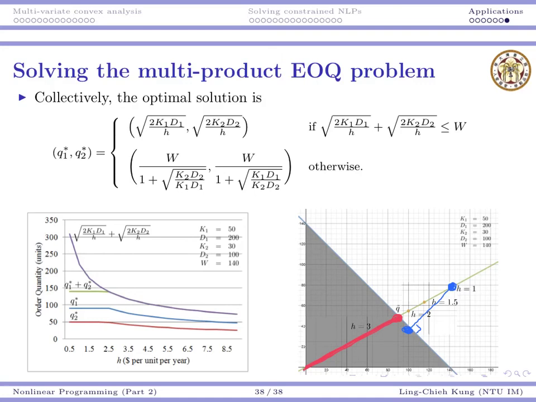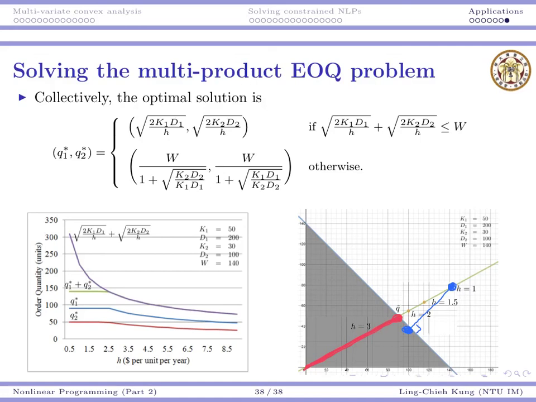According to the KKT condition or the first order condition of the Lagrangian, we know for primal feasibility, the optimal solution must be within this triangle. And then according to dual feasibility, the first order condition of the Lagrangian, it must be on this equality. That's why this is the set of optimal solutions. It must be one point on it.